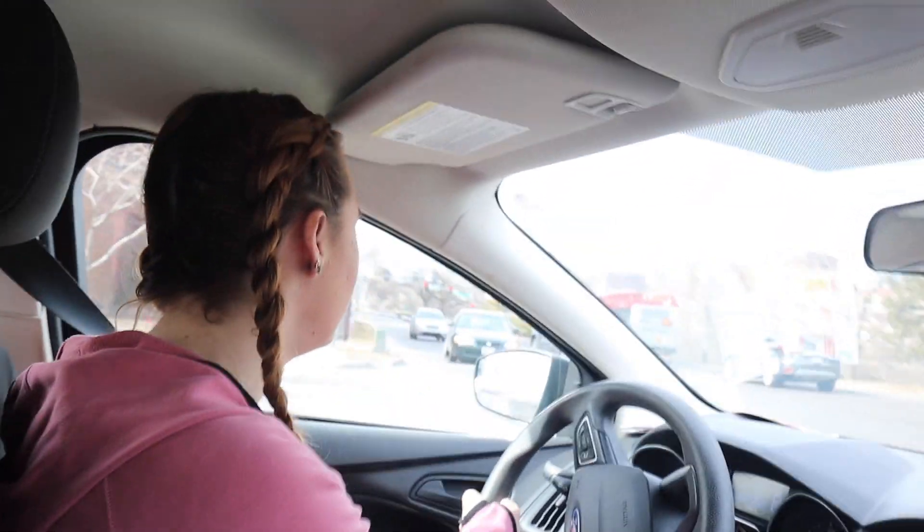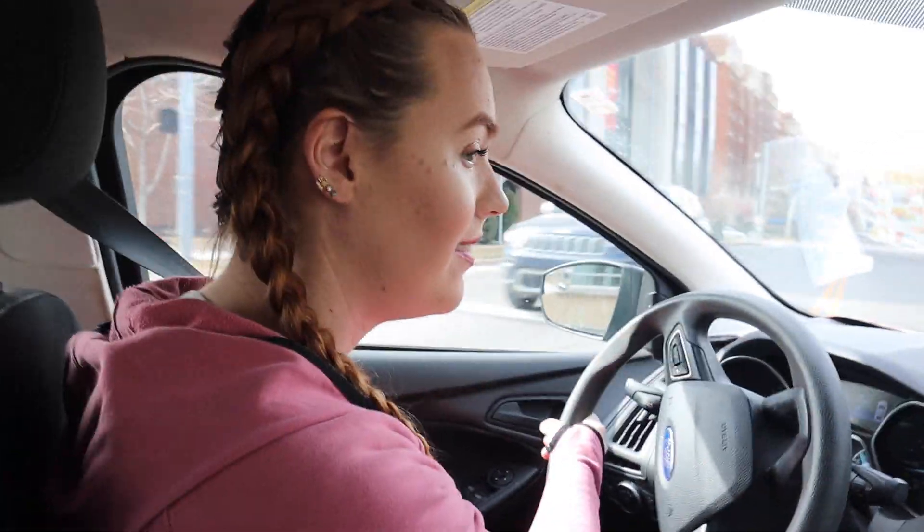We're in Westport at this wall and we'll show you a better picture of it. This is the Chiefs wall and this is our third architecture pick. We'll just do one more after this. It had to have the Chiefs in it. This was recently painted right before the Super Bowl and we have been wanting to see it for a while. We figured it's part of a building, it counts as architecture - mural type thing. So we'll take a picture for you guys. Go Chiefs.